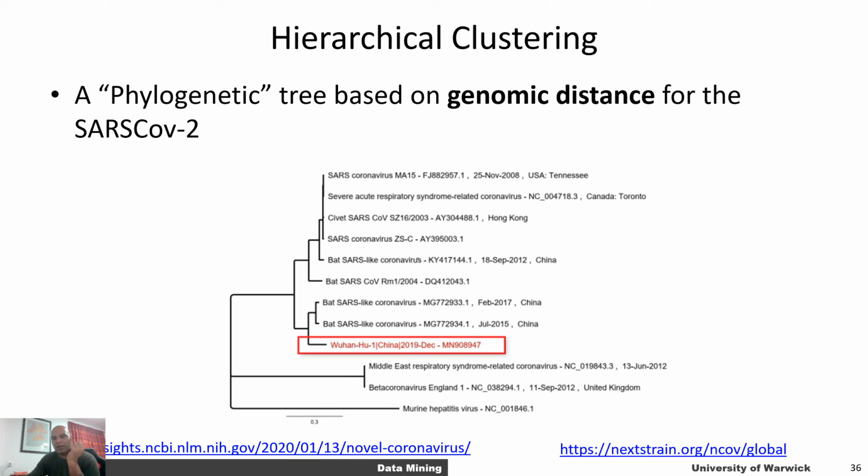Now remember, hierarchical clustering or even K-means clustering requires us to specify distances between examples, right? So let's say I've got two strings. One of the strings is, let's say, GATTACA, I'm going to call that string 1, and then let's say we've got another string which is, let's say, GATTTCA.